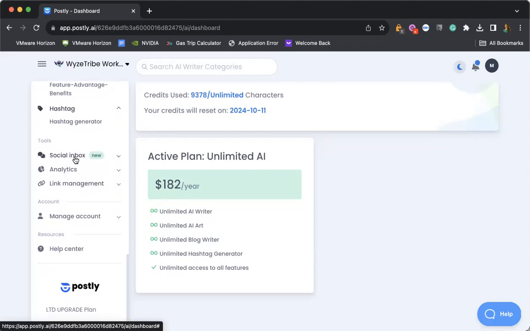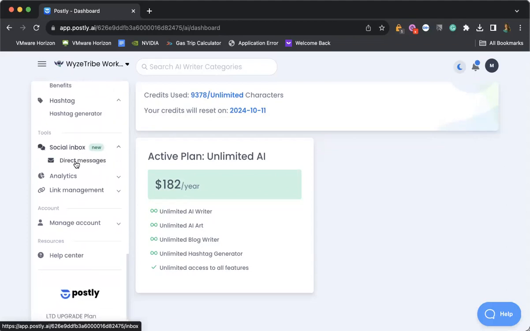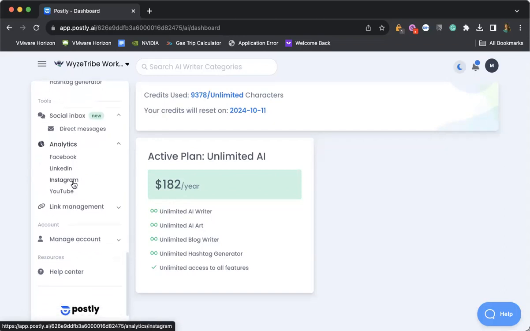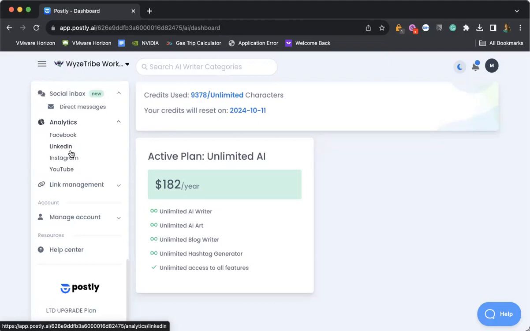And then some additional tools are direct messaging with people who reach out to you on social media, and your analytics for each of your tools. I love an automated social media tool, mostly because it allows me to post out to social media and engage with people who have engaged with my posts without ever having to get on social media.